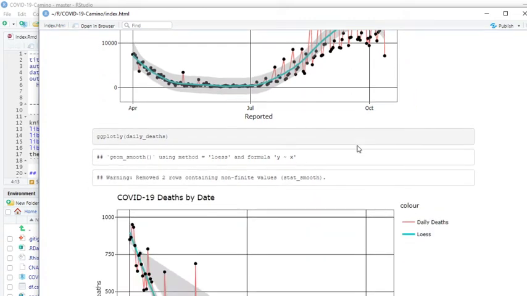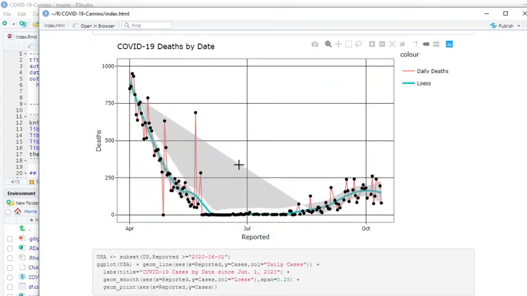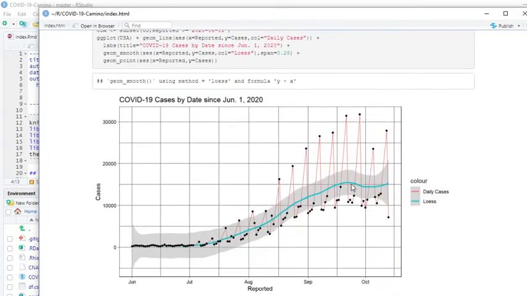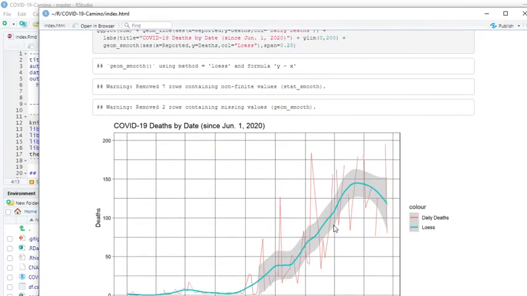So it's not particularly good. This is interesting because of this huge gray area right here. But more importantly, as you can see, the lowest line is still about 150 deaths per day. 163 deaths per day. So if we zoom in here, all we see here is the same thing. Cases around 15,000, so deaths going up.